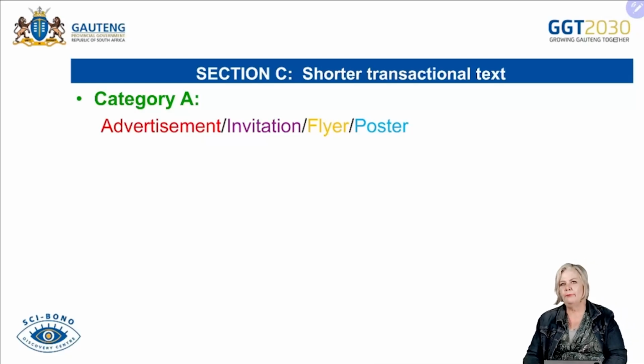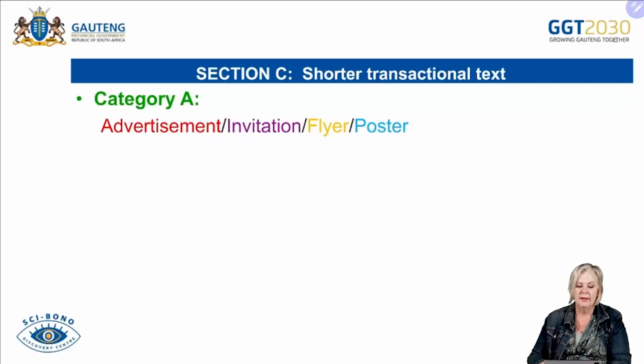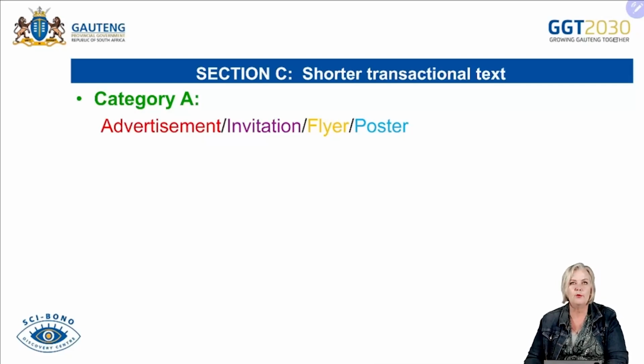I want to stop there for a minute and just remind you that you will not be awarded marks for pretty coloring and pretty pictures that you add. Remember, it is still writing that is being assessed. So the words are the important bits, whether you've included the necessary information. That goes for all 4 of those, the advertisement, the invitation, the flyer, and the poster. You don't have to bring your coloring pencils with.